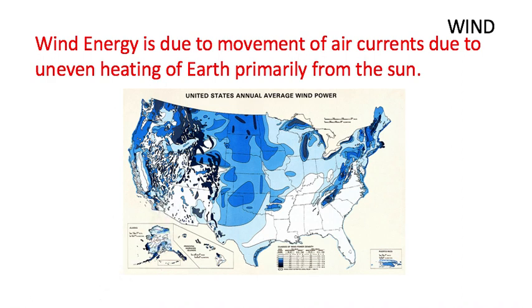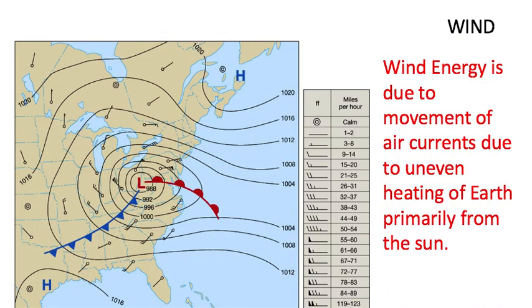This is a map of the United States and shows where wind currents are most intense. The darker color shows more intense and more reliable wind coverage. So this is a map that shows the way pressure affects wind, because this is a low pressure center, so this is a weather low pressure map, and these marks over here indicate wind speed. If you notice right in here, these are little flags that have lots of little dashes on them. That corresponds with this and indicates that there's a wind speed of 44 to 49 miles per hour in this area.